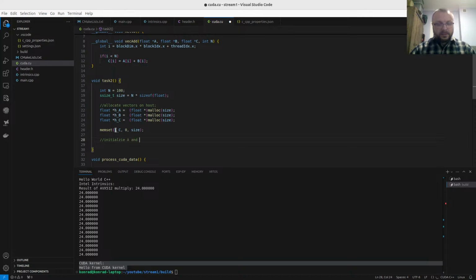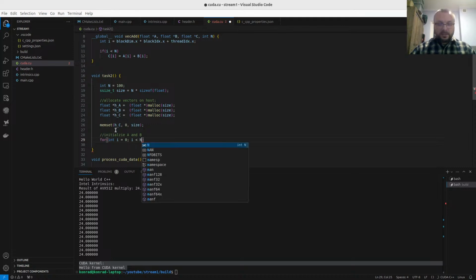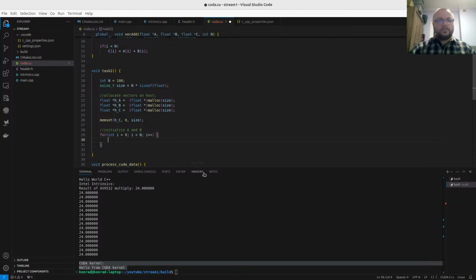For that we use a loop, i less than n, i plus plus, and we will define our hA of i.